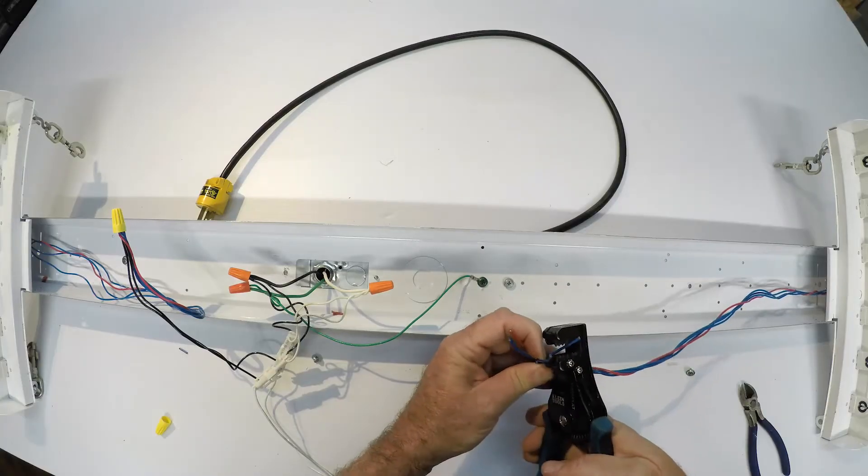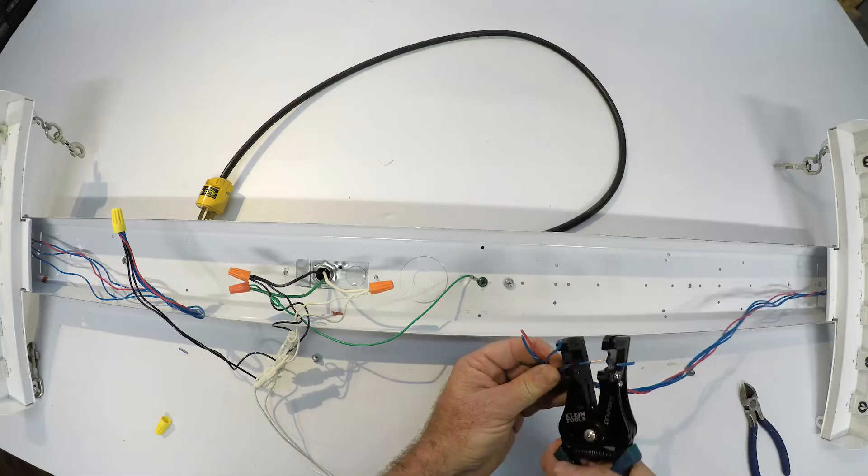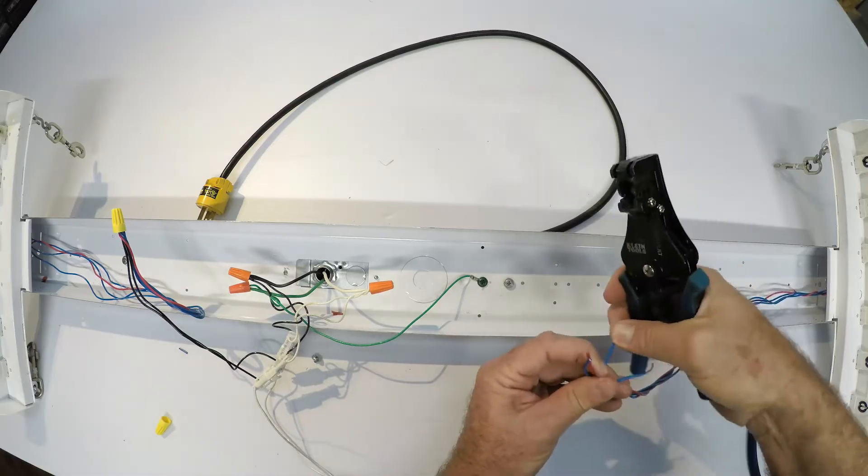So I'm cleaning up my wires, straightening them out, and I'm stripping them back. Most light fixtures, all the ones we run into, have an 18 gauge wire in them.